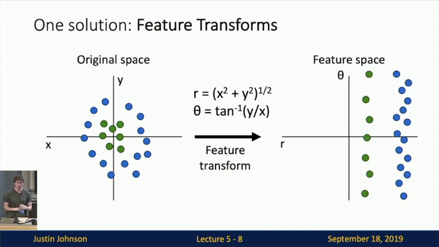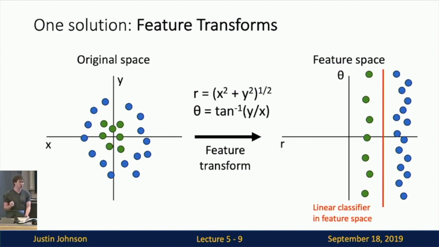And after we apply this feature transformation to this input data, it now lives in some new space that we call a feature space that is defined by the mathematical form of the feature transform that we've chosen. But what's particularly useful about this feature transform for this problem is that now, after transforming this input data set from Cartesian to polar, we can see that in polar coordinates, this data set actually becomes linearly separable.